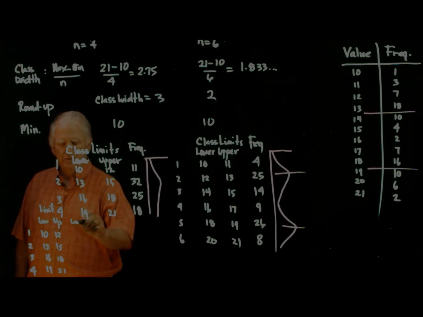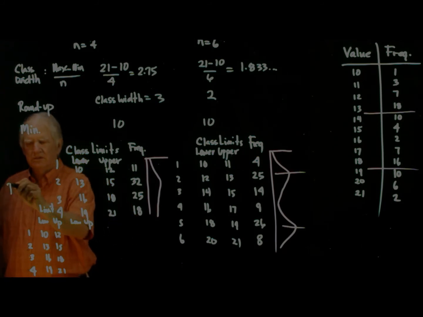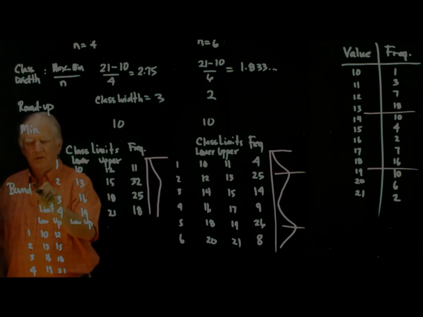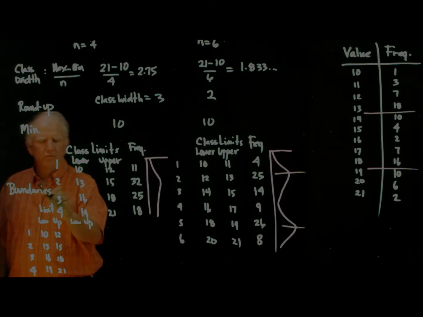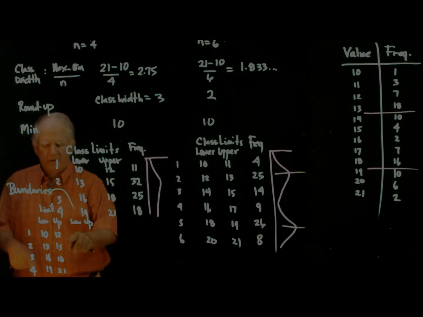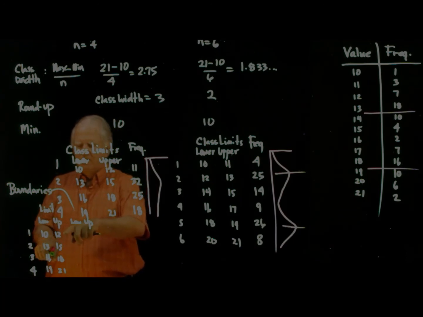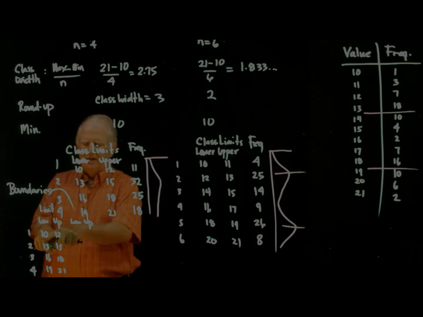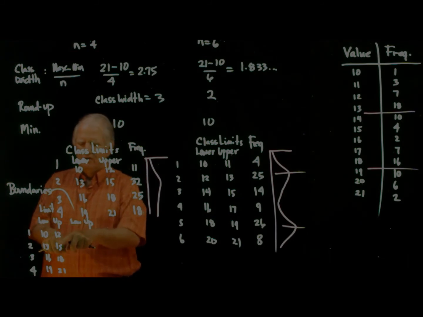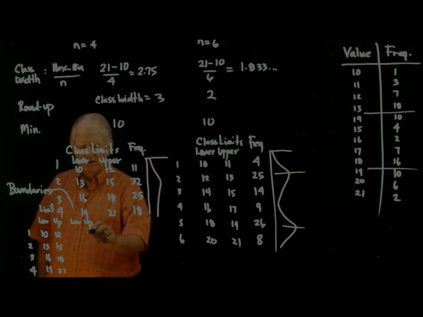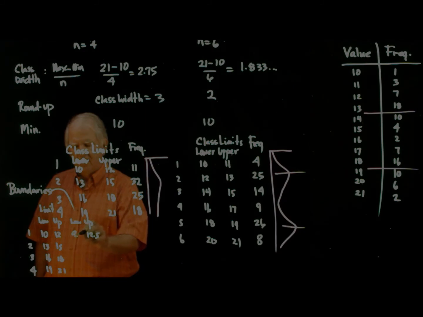And the boundaries are going to have an upper and lower. I really have kind of run out of room on the whiteboard here. But if these are the limits, the boundaries capture the numbers between these classes, if you will. So between a class that goes 10 to 12 and a class that goes 13 to 15, there's 12 and a half on the upper side, okay? And on the lower side, there's 9 and a half.